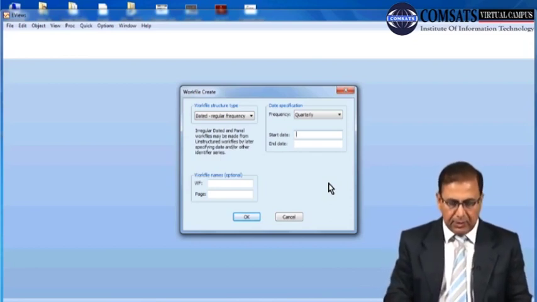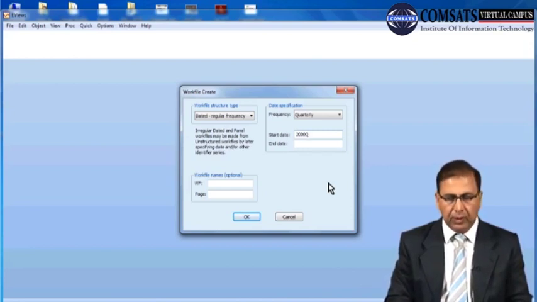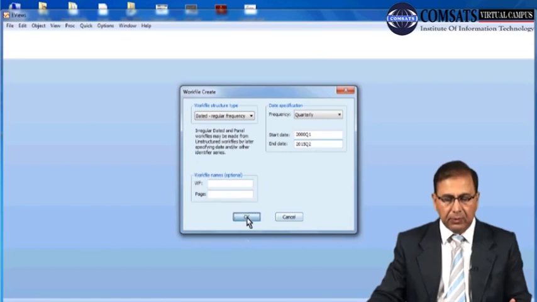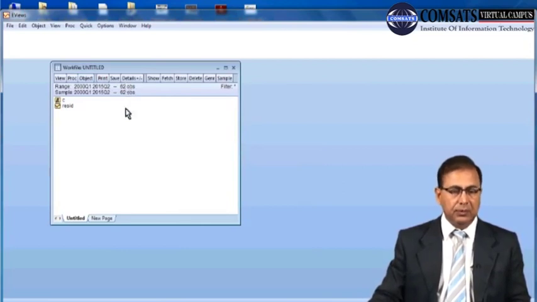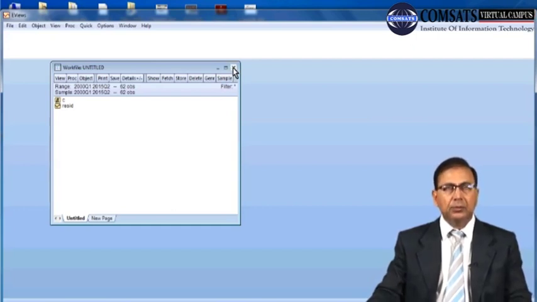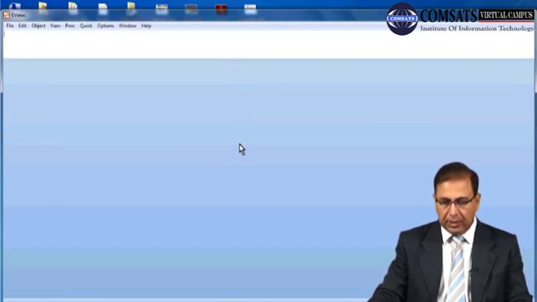For example, the year is 2000 and it is Q1, and the other is 2015, and suppose I record the data up to Q2 or Q3. If I press OK, this is how the quarterly data is recorded. So 62 observations. The other things are as usual. So students, this is how the data files are created in EViews.